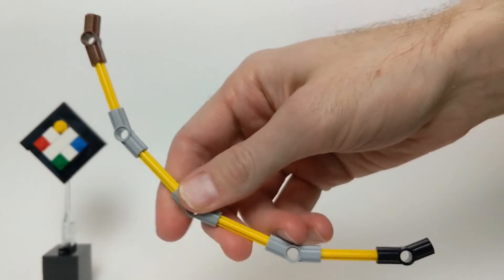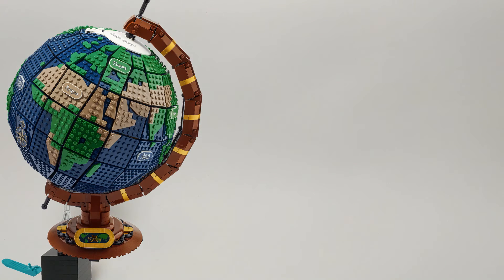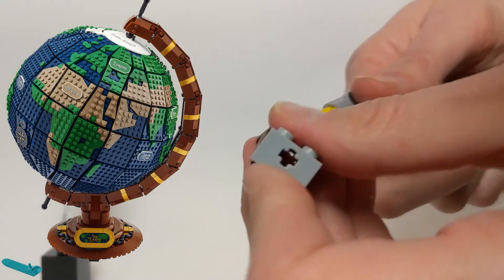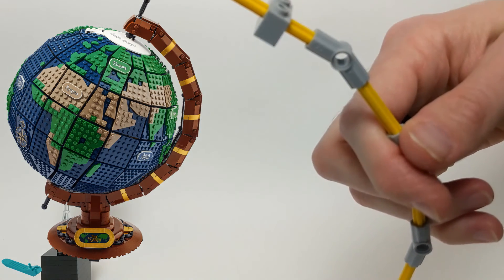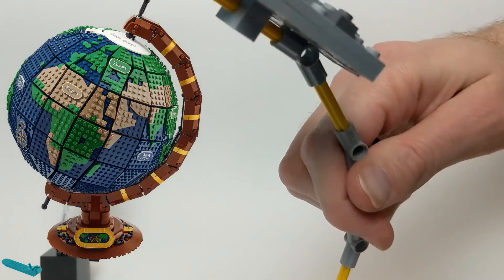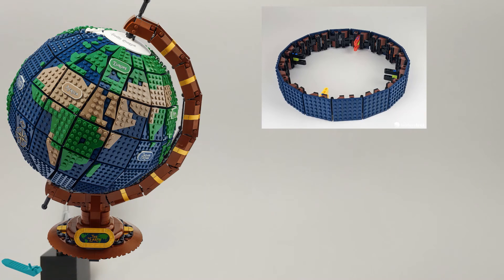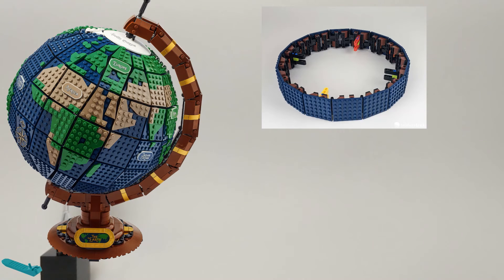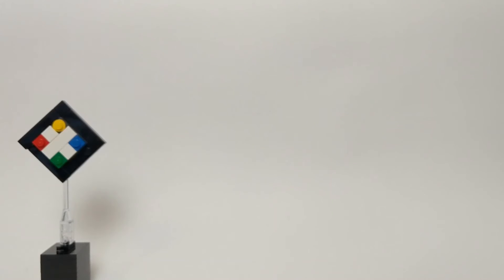You can also create a wireframe structure for making a spherical shape. In the LEGO Ideas globe set, they used Technic elements like these and strung Technic bricks on the outer edges to create a sphere for the globe and placed panels of plates on the outside in order to create the surface of the earth. You can see in these pictures from the Brothers Brick how the construction was completed. Checking out the inside of the globe, you can see that the structure is an intricate array of interlocking elements that give us this sphere-like exterior. They even put in counterbalances so that the globe would spin accurately.